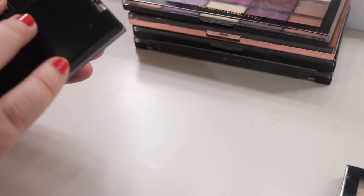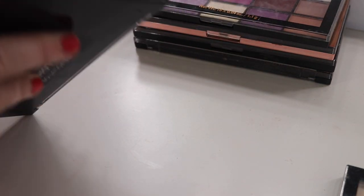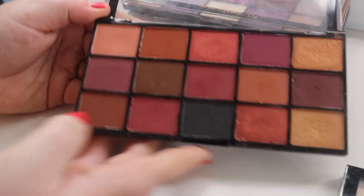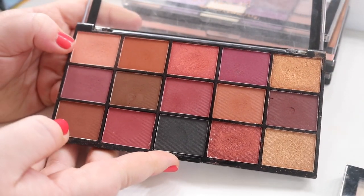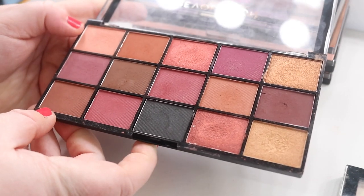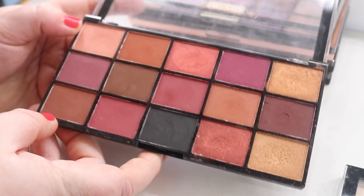I'm going to keep this one. This is the Neutrals 3. Every time I use this, I get an incredible outcome. I love these red tones. I love red eyeshadows. Coppery tones, right up my alley. So I'm going to keep that one.